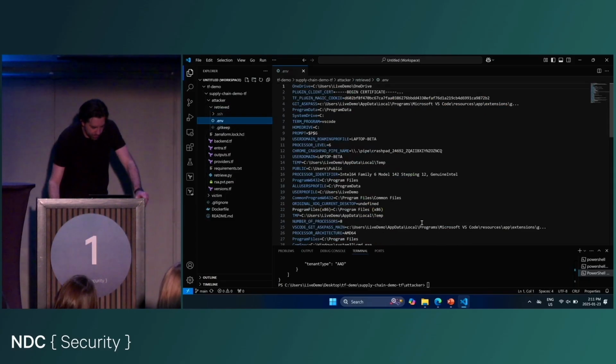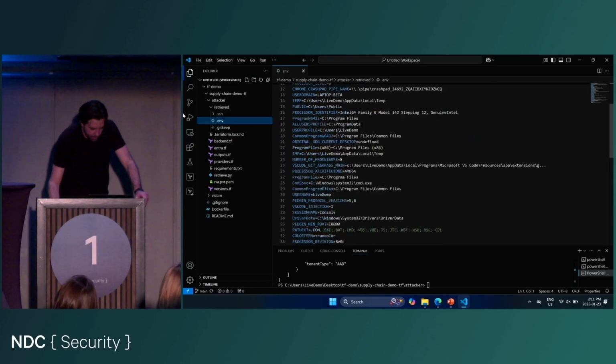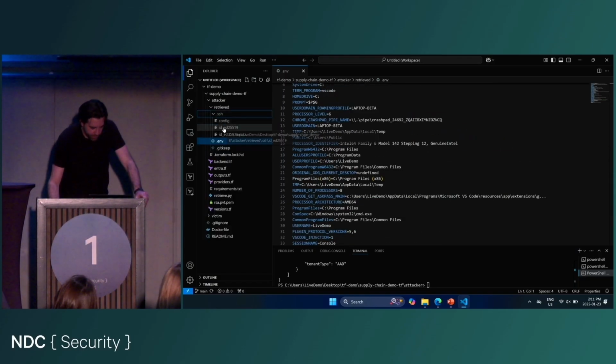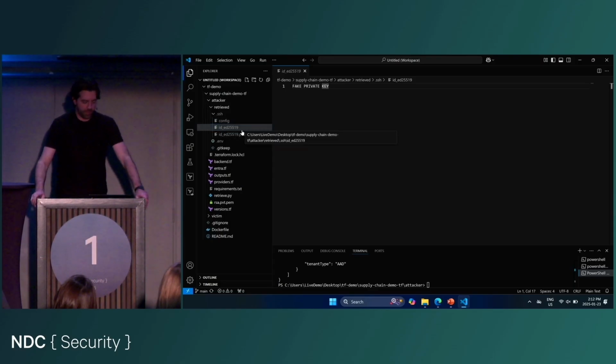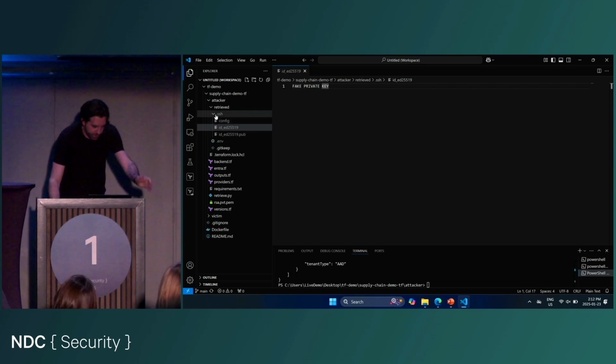And now we can see all the environment variables that were set for that user, and we've reproduced all of the files that were in .ssh. Huh, kidding, not a real private key. But that file was in the victim's .ssh directory and had the proper permissions set on it. So now my attacker has all this information.